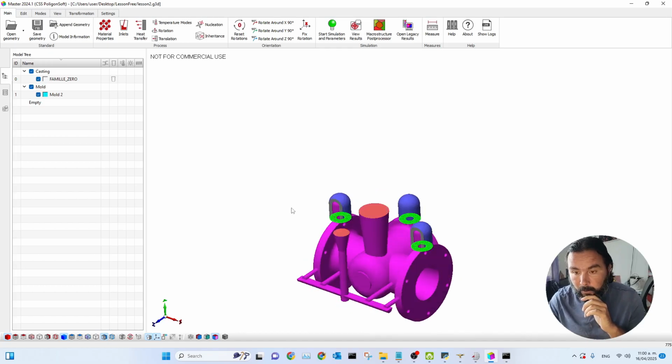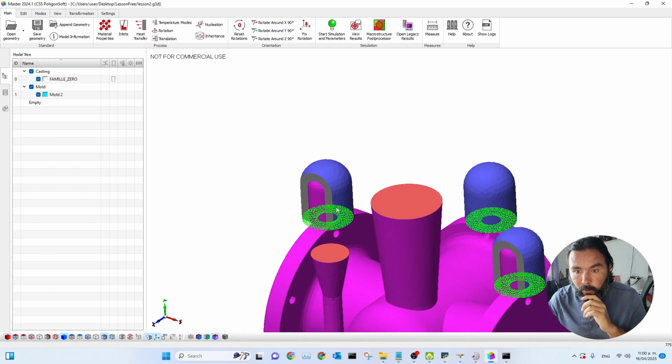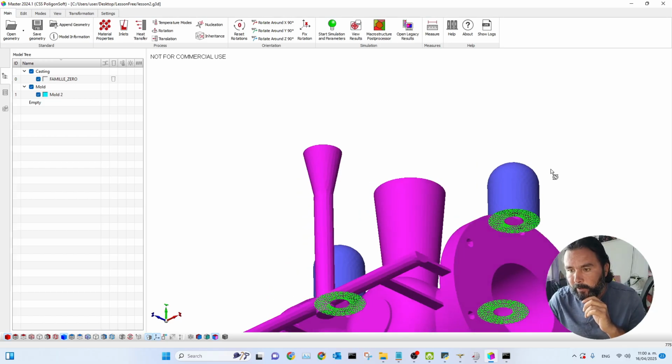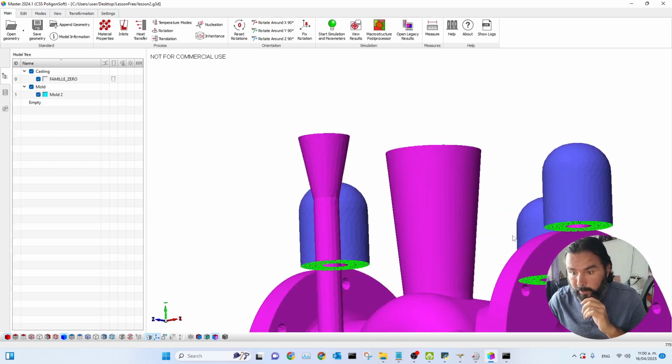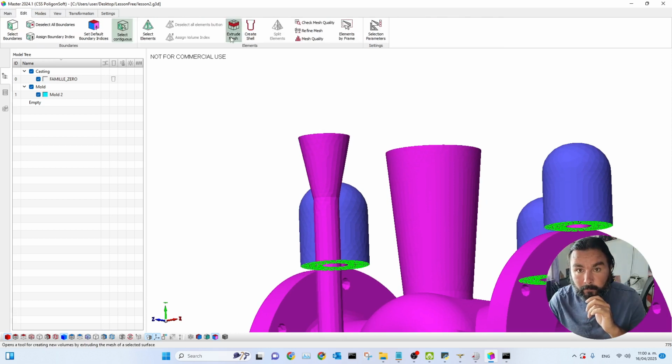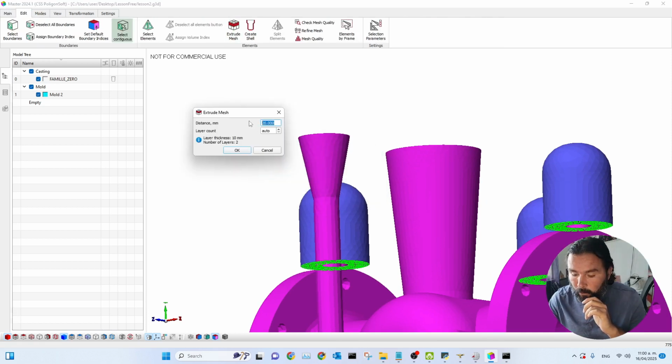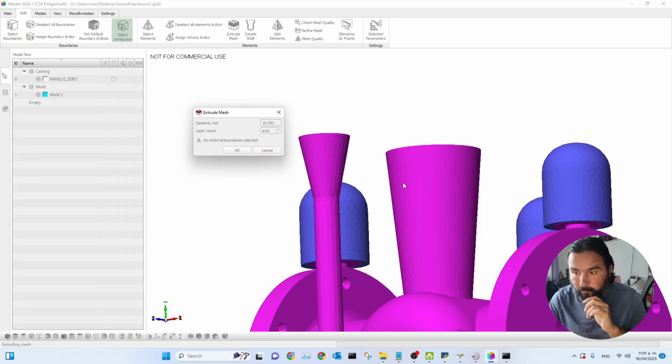Excuse me, I hadn't noticed that the calculation ran incorrectly. It seems not. No, everything is correct. I just had the cut view turned on. And at the bottom, I'm going to add a ring using the same tool, just making it a bit thinner. Okay, done.